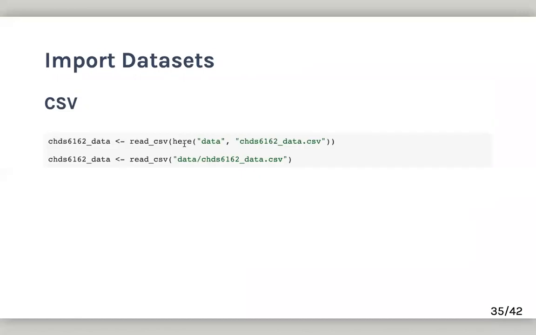You can put the path of where your file is that you're trying to read. In this case, data, a slash, and then the name of the CSV. Don't forget the .csv at the end of the name, otherwise it will give you an error every time. So read_csv will read the CSV that you're trying to use, and the arrow is pointing to the left. That means I'm assigning that data frame a name, and I'm calling it all underscore data. So that's pretty much what these lines are doing.